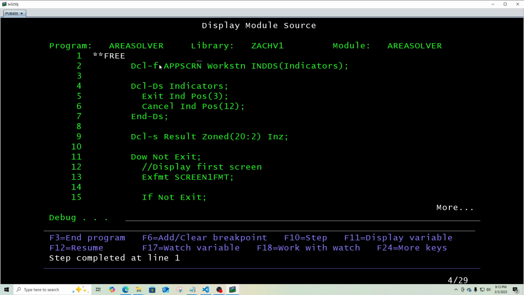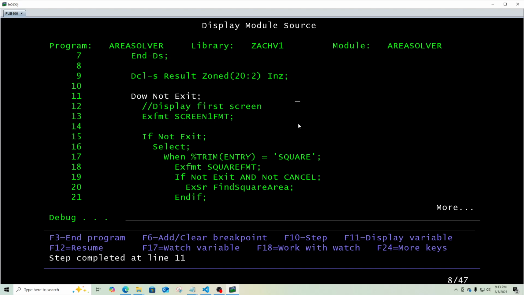So here we are. So I can step through this with F10. And so if you don't know, debugging basically allows you to execute the program line by line, and you can get a good idea of what's happening here. And you can do things like press F11 to see the value here. So we can see that both of these indicators are turned off with the 0. And you can see what the result is, which it's just blanked out because it's initialized to a default value. So we can press F10 and we start in our main, which would be our first loop here.